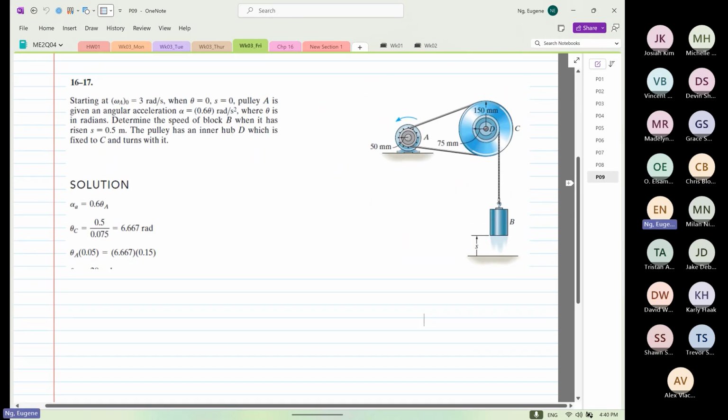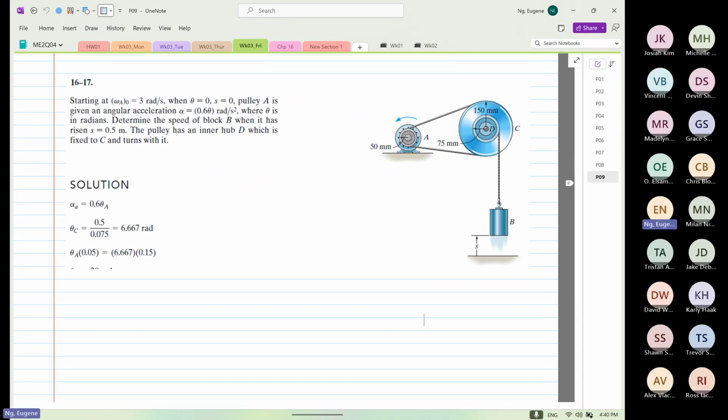okay, where we have a pulley, we have a weight, okay, we have things like given velocity, acceleration, we want s to be equal to 0.5, we have to determine the speed of the block, and how we're going to calculate it. It is normal to see questions like this, and for the first time you see it, you get overwhelmed. It is normal, because when I saw it the first time as an undergrad, I got overwhelmed.